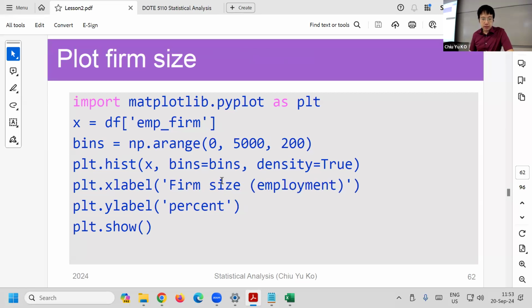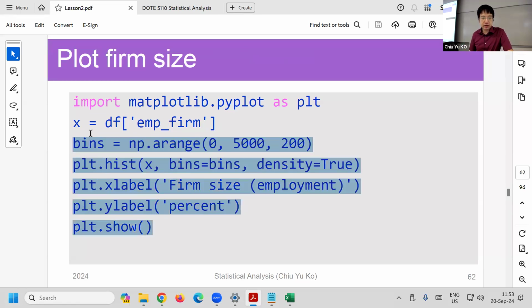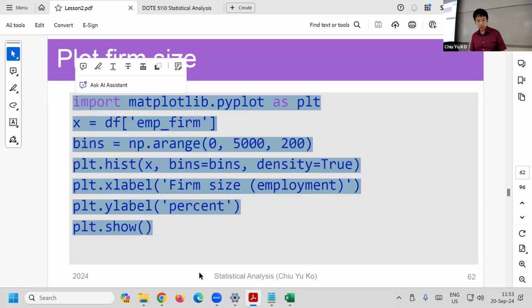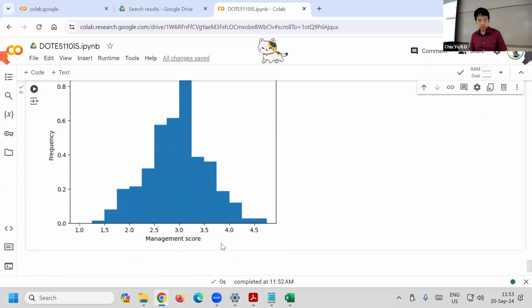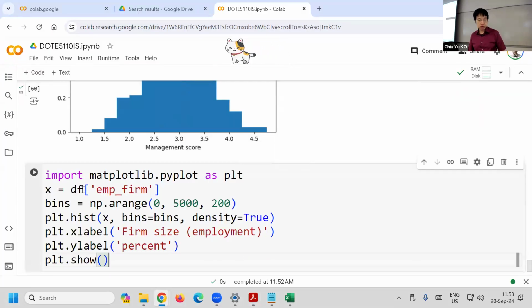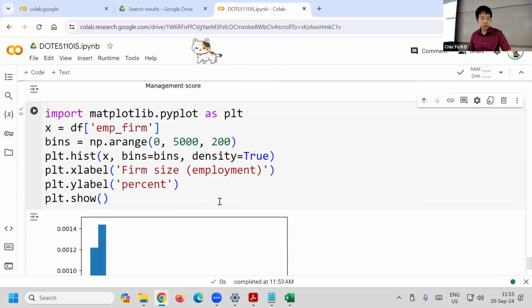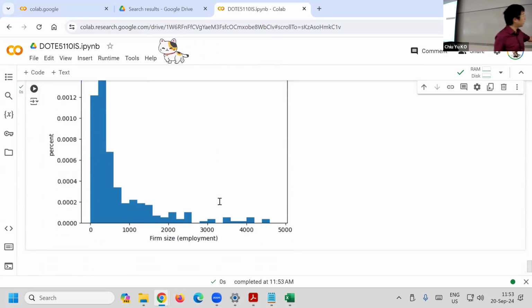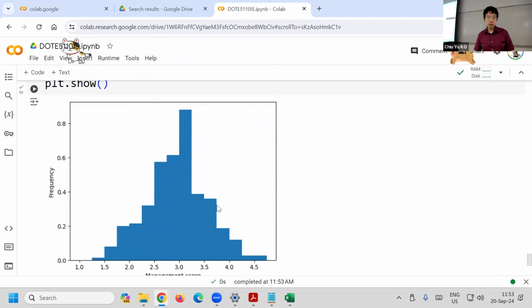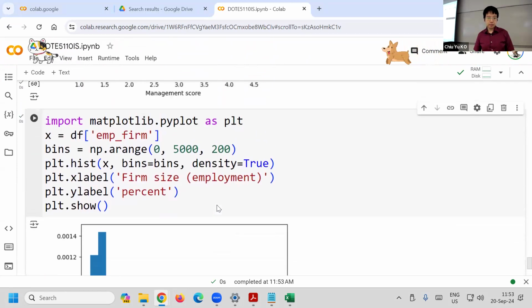Okay. And then you can do the same for the size of employment. You can plot it as well. So you should see this. This is the style, right? It's the number of employment. So actually, we can plot these two graphs without any issue.